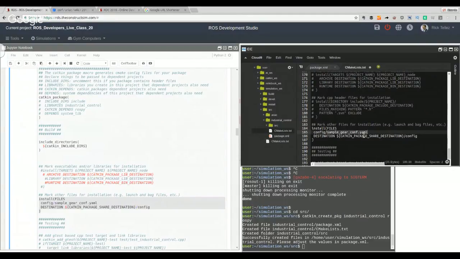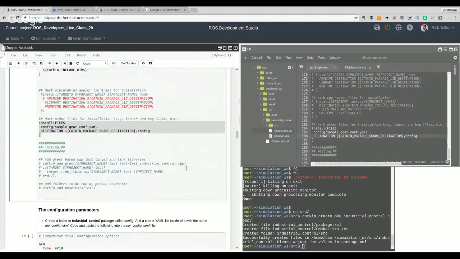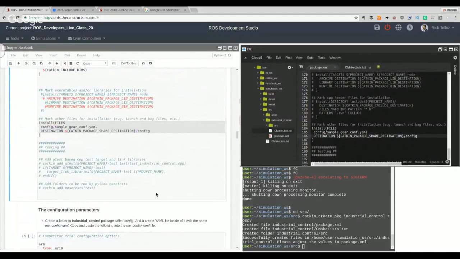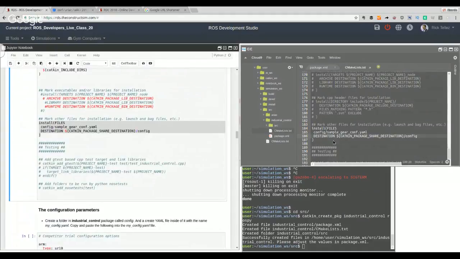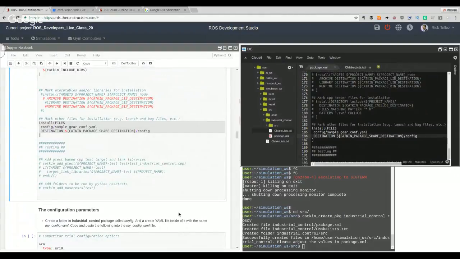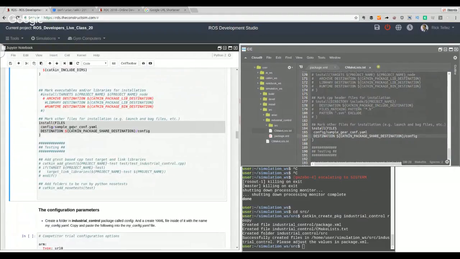It's not generated yet. And that's it. If I remember properly, this doesn't contain anything else. Great. So we got those modifications. Then, now let's go and create. Actually, this is wrong. Yeah, sample gear config.